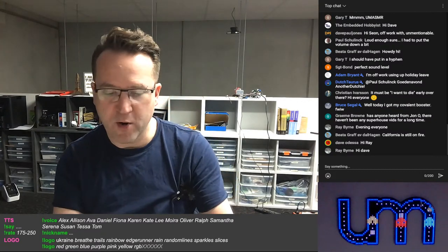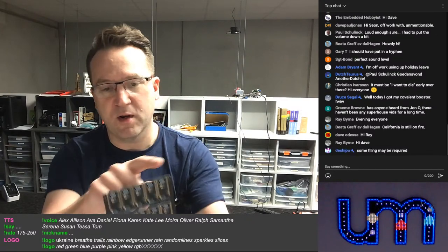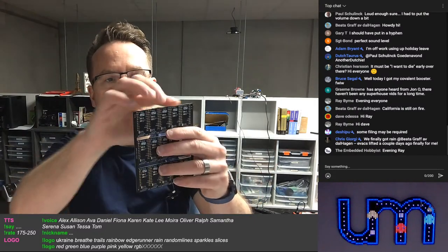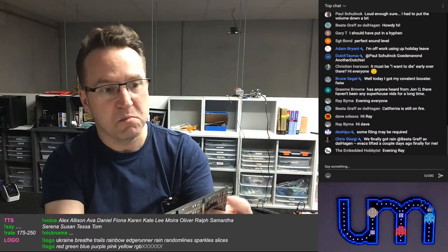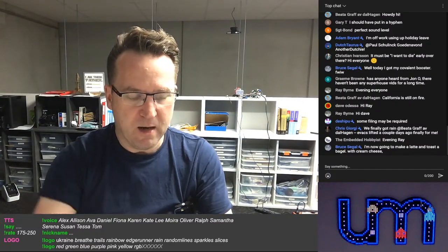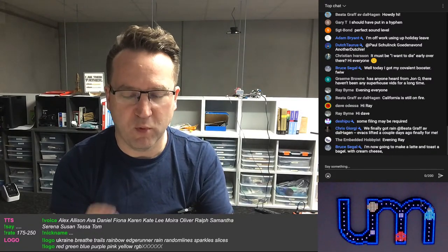So, I don't know what's been going on with JLC recently. I'm not doing a JLC bashing stream, but for some reason, JLC are not cutting the edges of the panels straight. Actually, this side is bad as well. When they're milling them, they're not straight, so there are bumps along here. On some of my boards, the bumps are half a millimeter or more. And my tolerances are really tight on these to make sure that they sit perfectly flat and no air escapes. And I know what my tolerance on my printer is. It's 0.38. Sorry, 0.038. So I always give everything 0.04 extra.